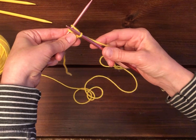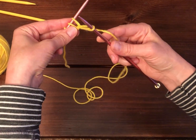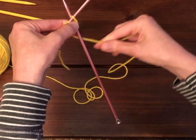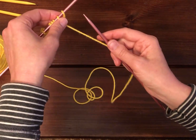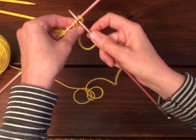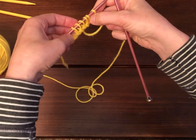So I'm going in, around, through, twist, on. In, around, through, twist, on, pull. I guess I could add an extra step there. Pull is the last step. In, around, through, twist, pull. In, around, through, twist, pull. Okay?